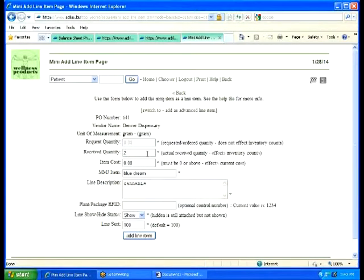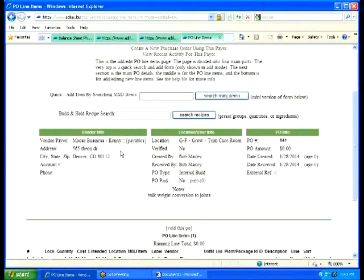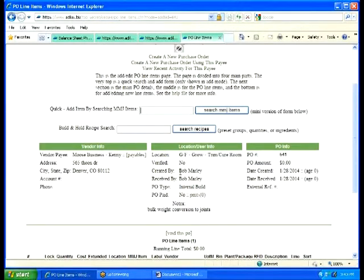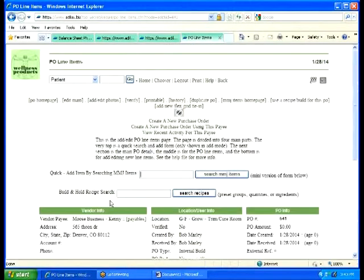Okay. So hang on just one second. This is what I would recommend, and I'm not exactly sure, but often when you're doing an internal build, if you're going to go grab raw product, because you're on the PO side, you say negative 2. I missed that part as well. So say we have three joints we want to do, and those are at 3 grams a piece. So we have negative 3.